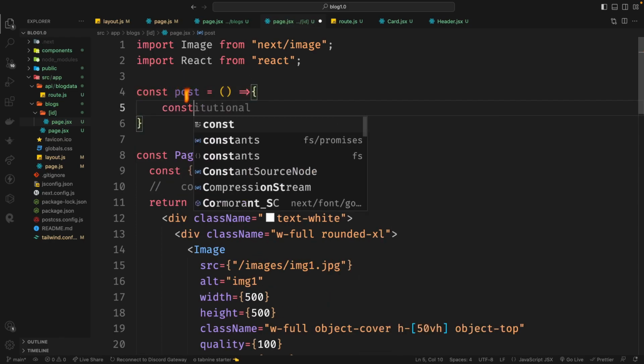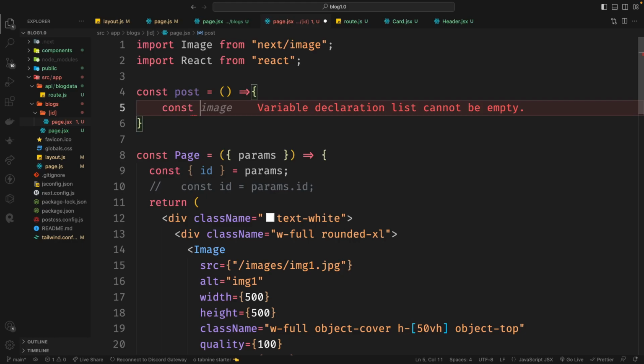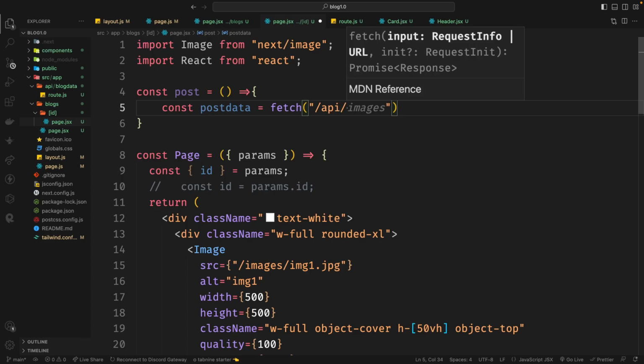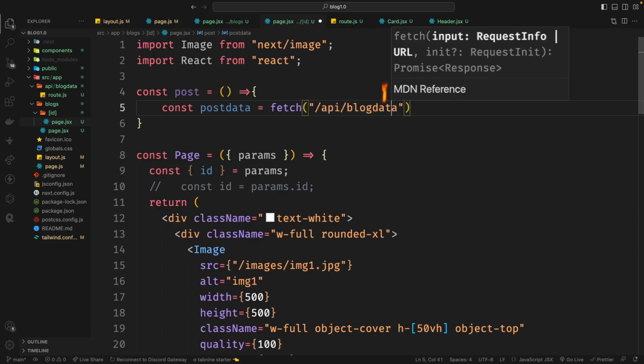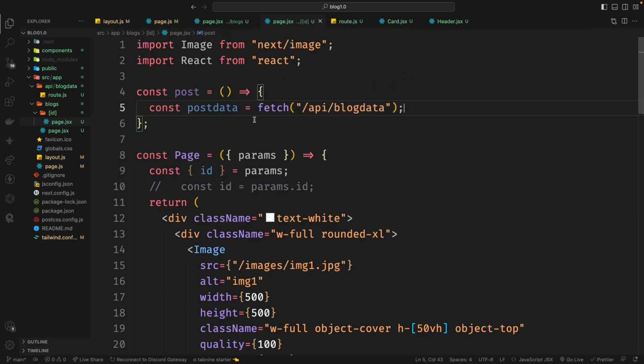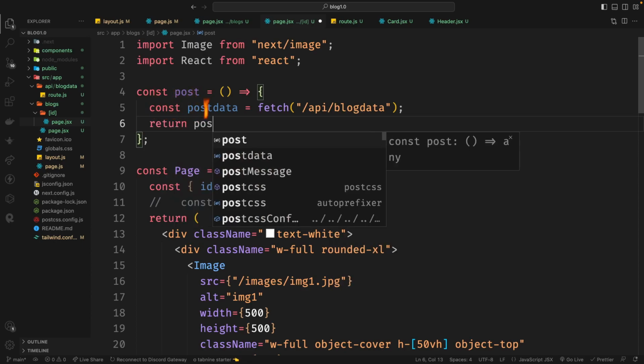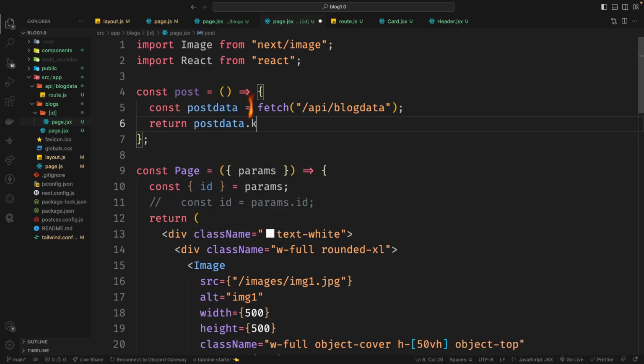Like const post data is equals to fetch, and then we need to pass here slash API slash blog data, just like that, and this is going to give us the data of our blog, and then we need to return post data dot JSON, just like that, save it. Now let's get the post, right?